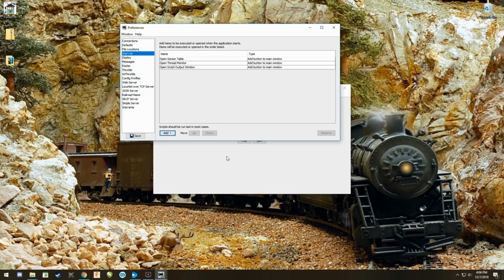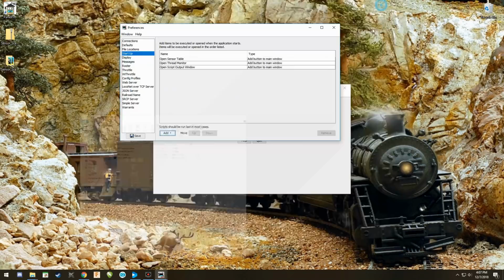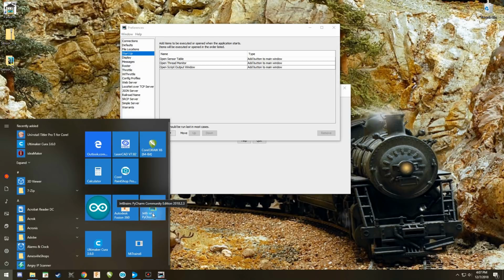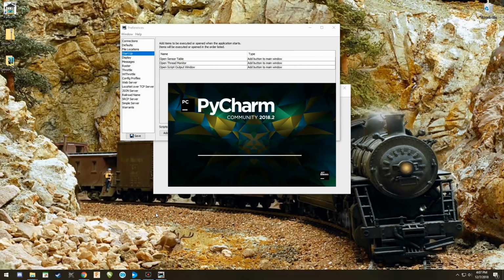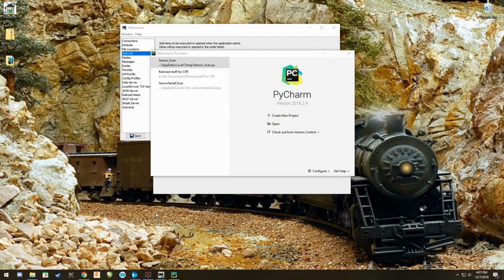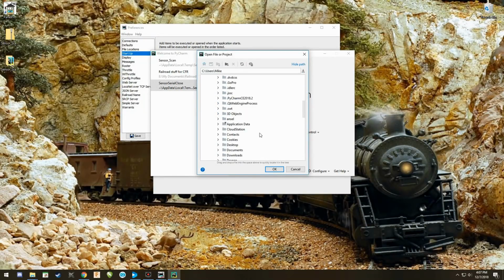The next 2 buttons are a little more complicated because we need to go to the programming that Geoff has provided for us. So the first thing we're going to do is we're going to open up our Python Charm community. It takes a little time to open it up. And once you get it, you're then going to just hit open. You're going to find your files.